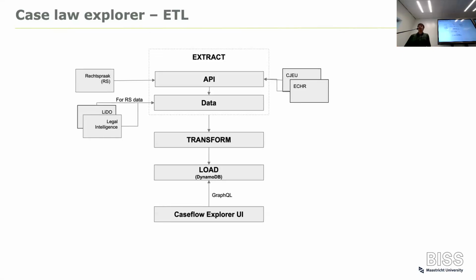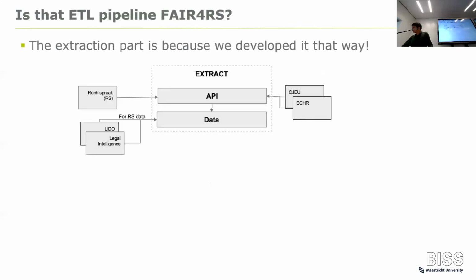Right? So in our case, we are putting it into a database called DynamoDB, which is a database provided by Amazon. And then we have your Case Law Explorer front-end application, which was shown in the snippet, which peeks into the data and says, okay, thank you very much, shows you the results for one of your key searches.